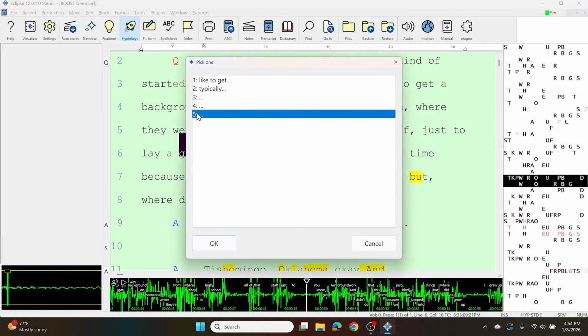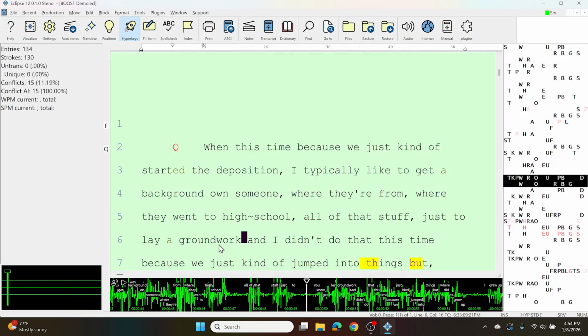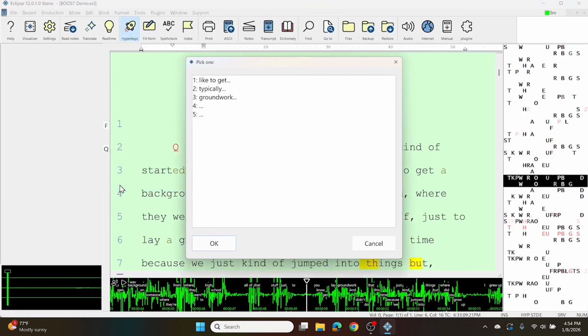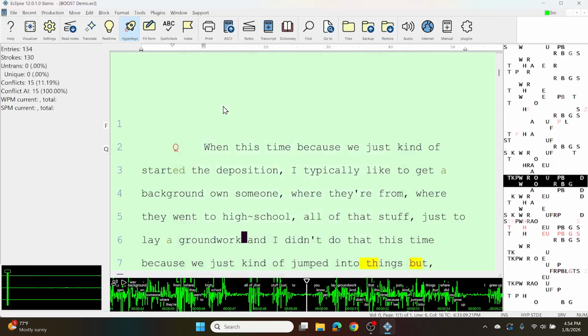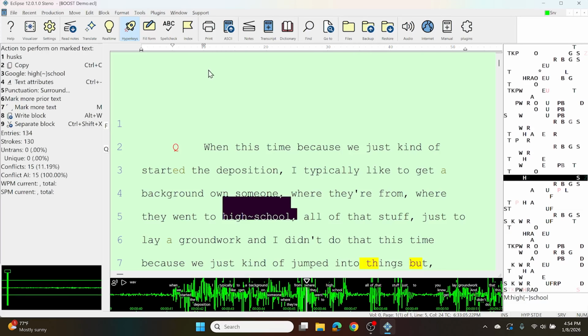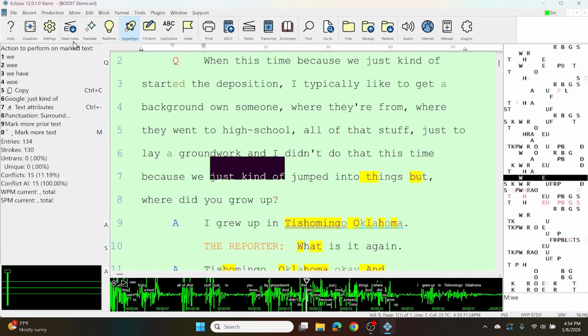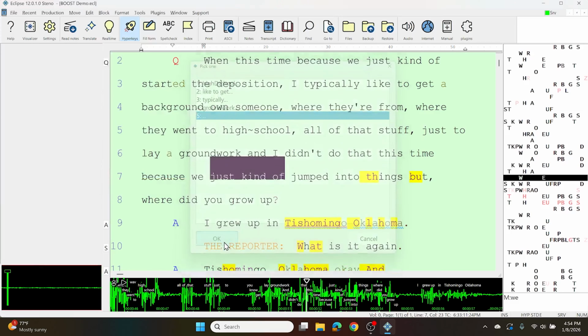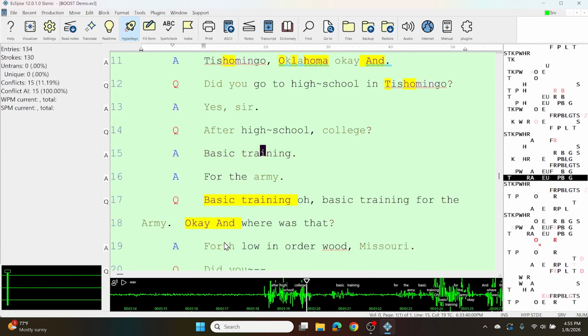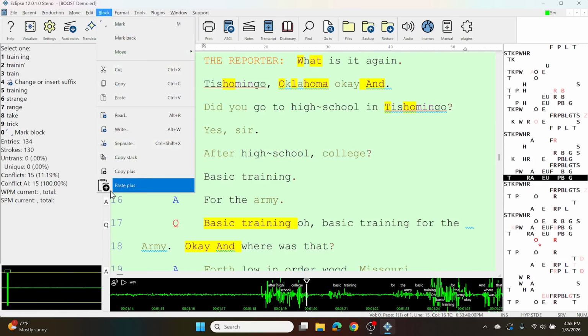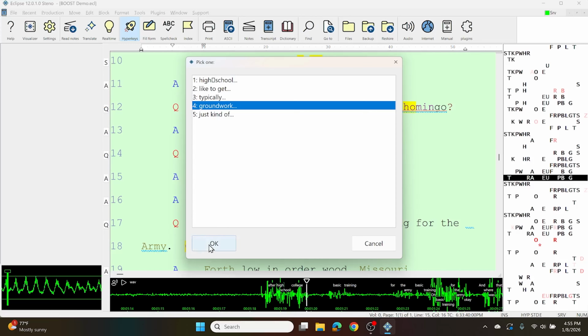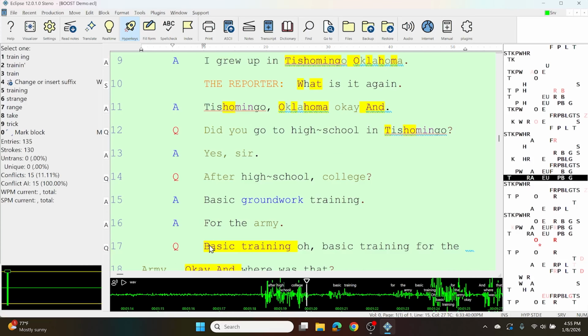Now, alternatively, I have the option to mark some text, choose block, copy plus, and choose where in the stack I'd like it to be. This way, if I want to retain something that maybe is my number 5 option, I can instead put this on number 3. And now when I return to block paste plus, that is listed on item number 3. And I can continue to mark things and use block copy stack or block copy plus in order to add things to my copy stack. And at any point, I can go to block paste plus and choose any of these options and OK in order to insert it into my document.